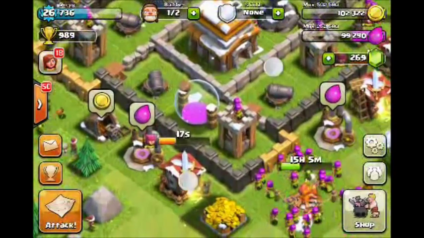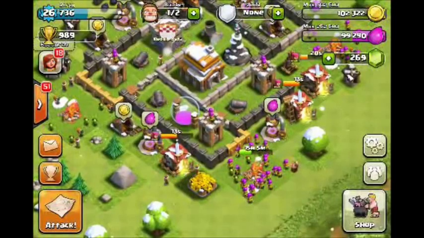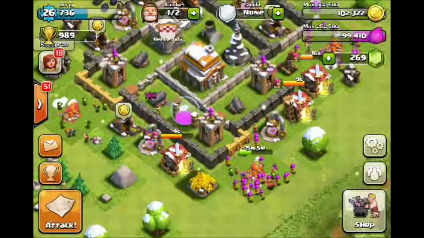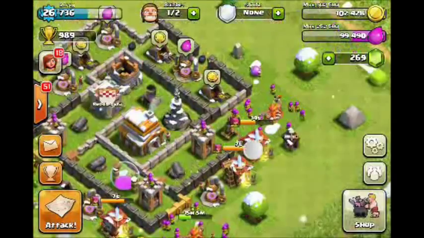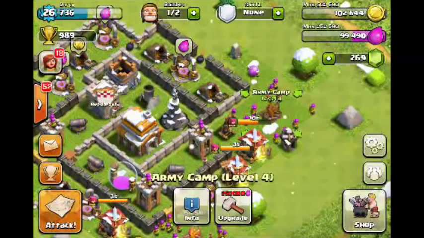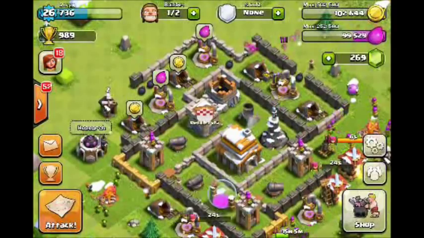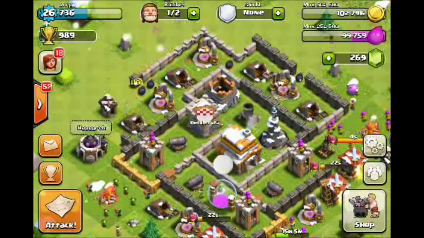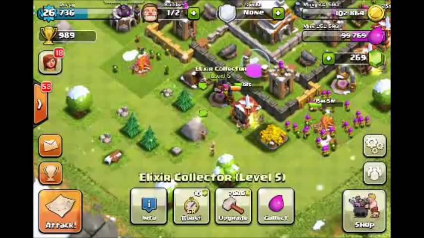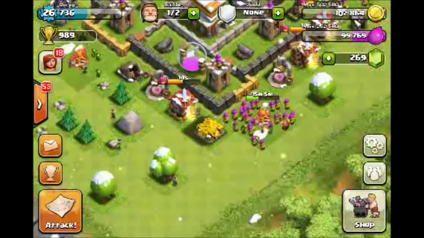Okay, so we've got 1 free worker, and I'm not quite sure what I'm going to have him start with. There's a couple things I want to upgrade that we can't yet. For example, this army camp. It's going to take 250,000 elixir. We are still a good ways away from that, unfortunately. We could do these elixir collectors. It just takes time, mostly.